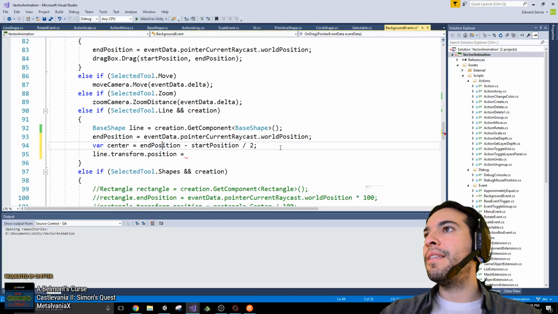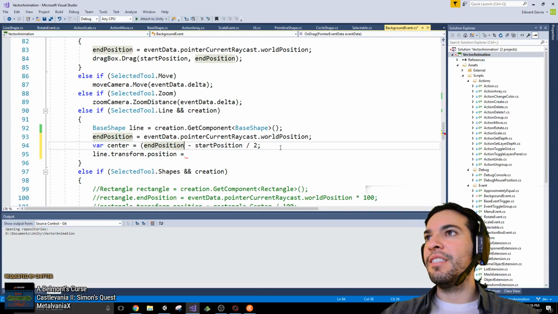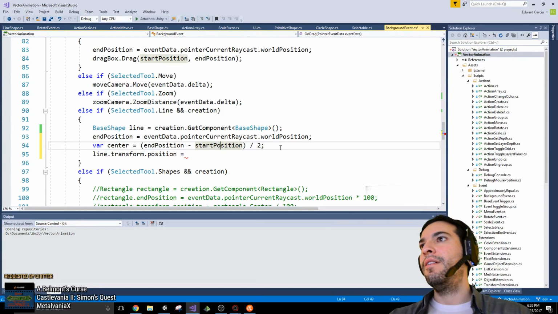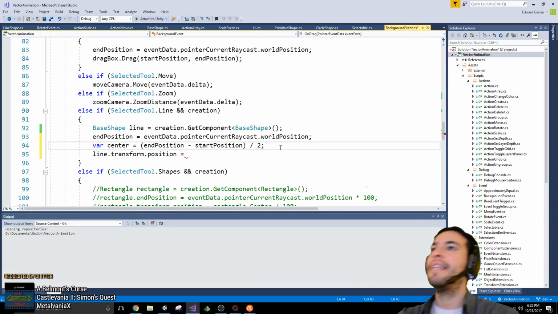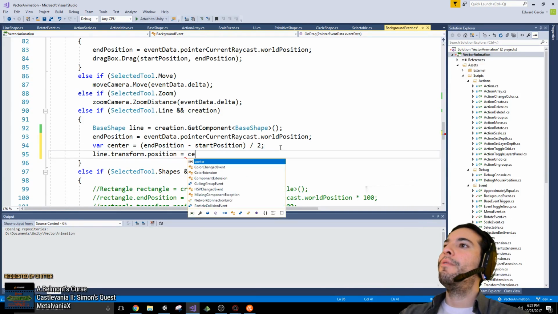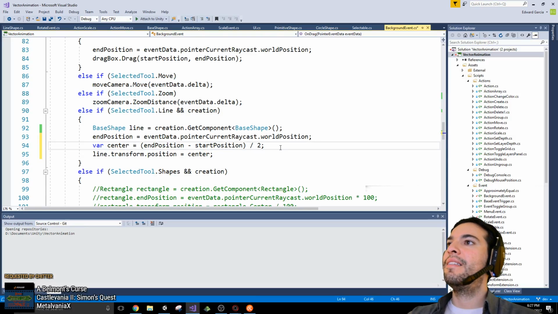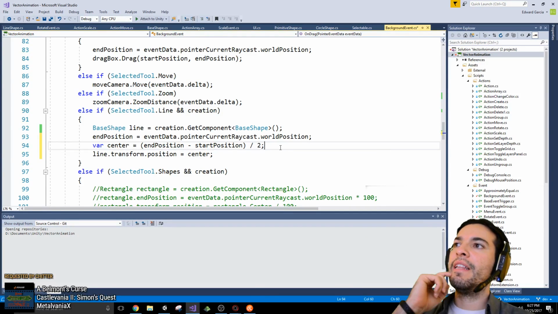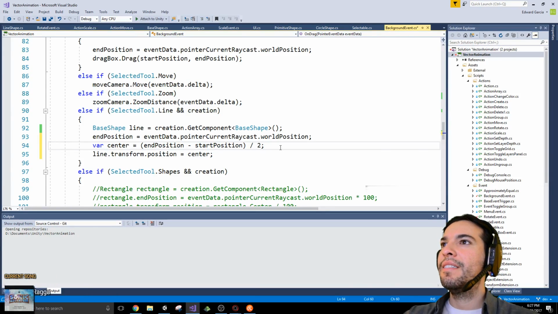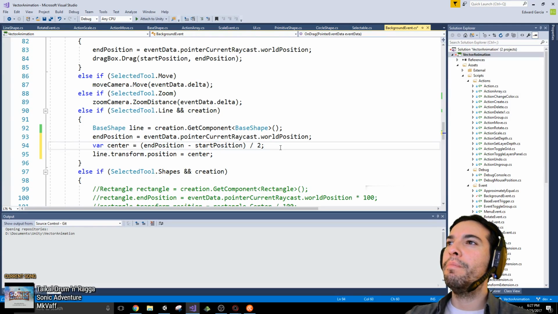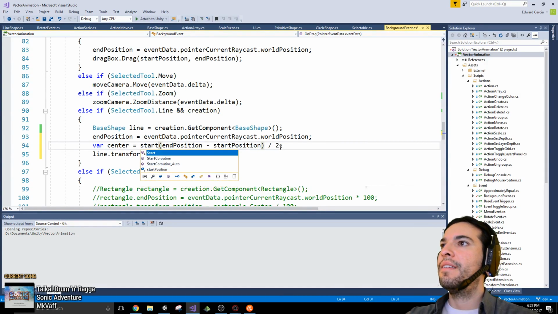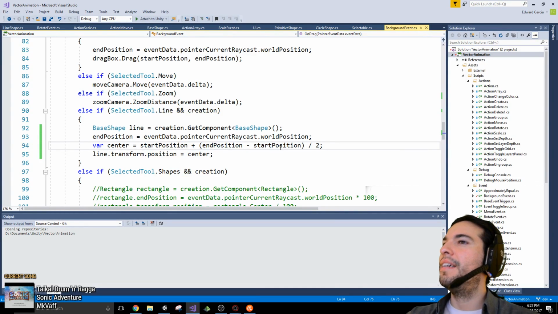And we have to use some parentheses here because of order of operations. Usually division happens first, so we want the subtraction to happen first, and then we divide by 2. That's where you center, and now we want to rotate the line so that it's rotated towards the cursor. Oh yeah, and this is the start position.